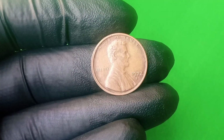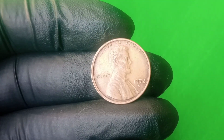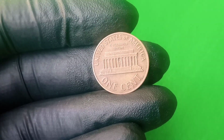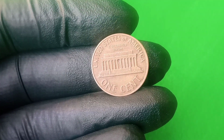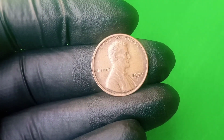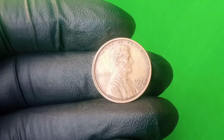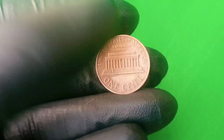Yet because of a perfect storm of minting mistakes, hidden details, historical context, and an extraordinary series of circumstances, this small copper coin has become a symbol of how something seemingly insignificant can carry immense historical and financial value. And in today's journey, we're going to uncover every detail about what makes the 1972 penny such an extraordinary treasure, how its errors came to exist, what those errors actually look like, why they are so rare, and how a few lucky collectors have found themselves holding on to what could be one of the most expensive coins in United States history, because behind every valuable coin there is always a story of human craftsmanship, machine precision, and sometimes, human error, that combine to create a once-in-a-lifetime phenomenon.